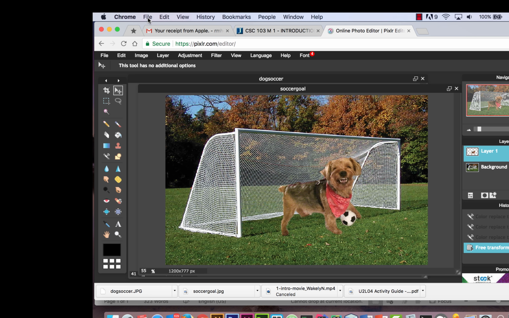You can save this as a PXD. That means you could always get back to see the layers again. Now, PXD can only be opened up in Pixlr, but if you wanted to do that, you could make sure you do it in here. You can do save. Now, normally it'll just save it as a JPEG, but if you needed to come back to it or you weren't done with it yet, you could save it as this PXD file.